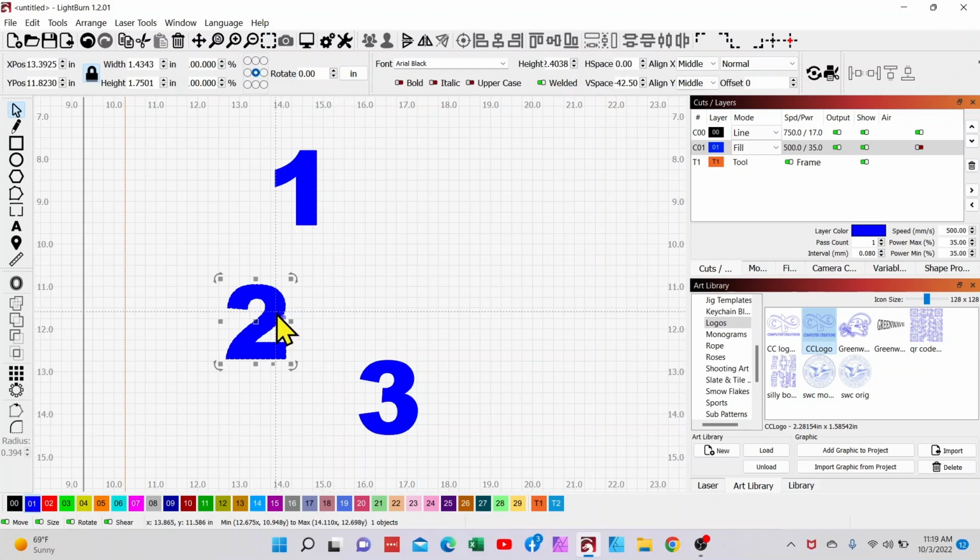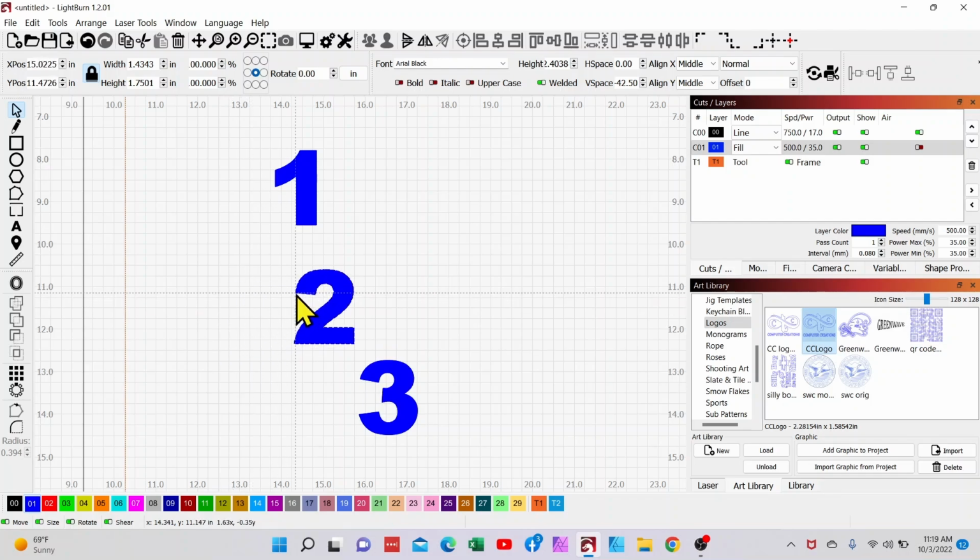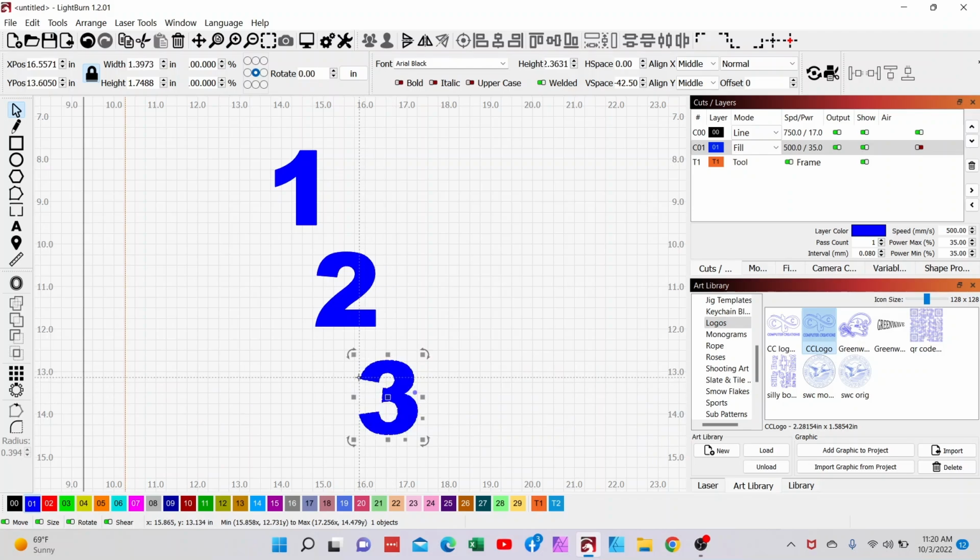So what I'm going to do is highlight the number 2. I'm going to come over here to the corner and grab it. And then because that vertical line cursor is illustrated all the way to the top, I can line that extended line cursor to the right-hand side and drop it. Then if I go to my number 3 and grab the front corner here, I can drop it.